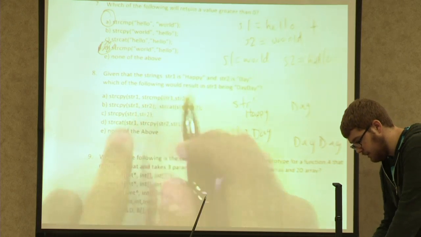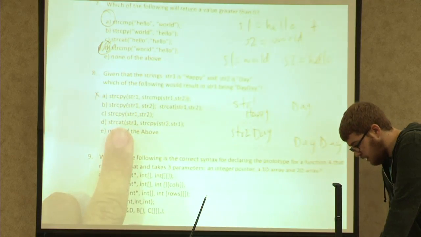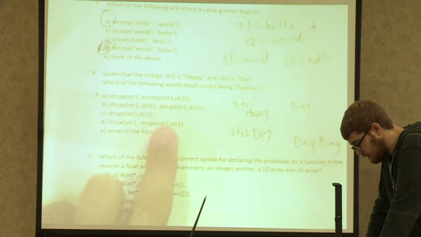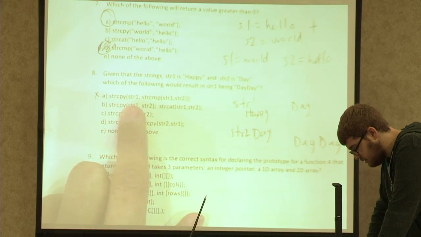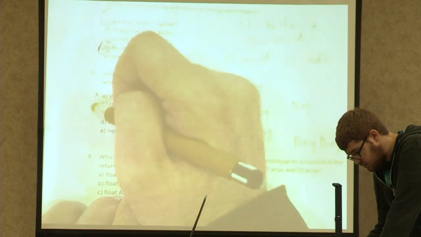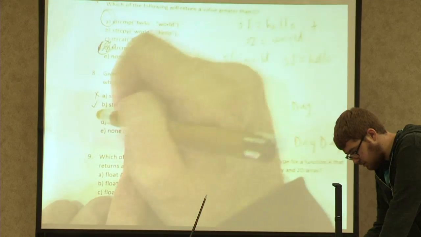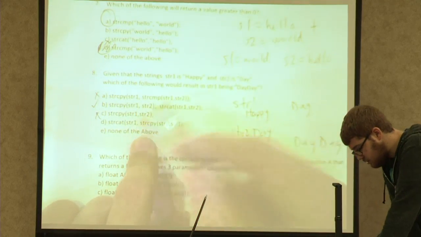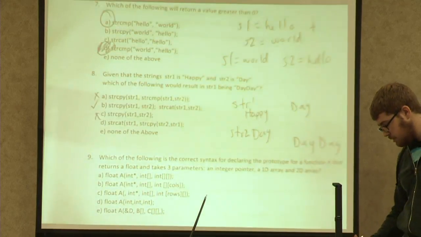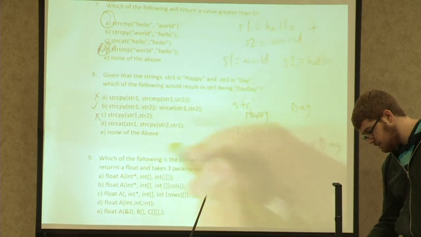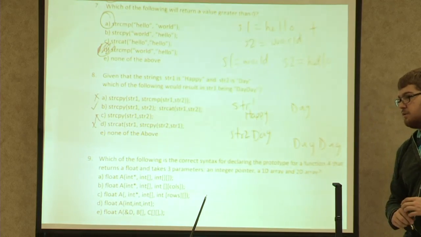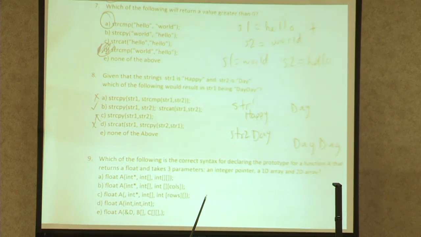No, we don't want string compare, so A is out. We got string copy and then string cat. This one copies 2 into 1, so that'll be day. So B should work. String copy, no, we don't just want to copy it. String cat, copy string 1 into string 2. That would make day happy, so that one would be wrong. You guys get that one? Is it B? Yeah, it's B.